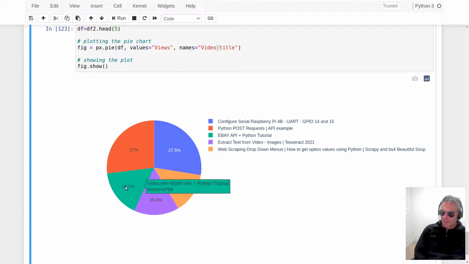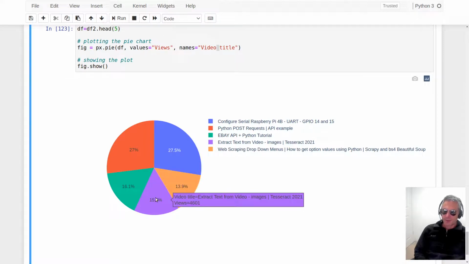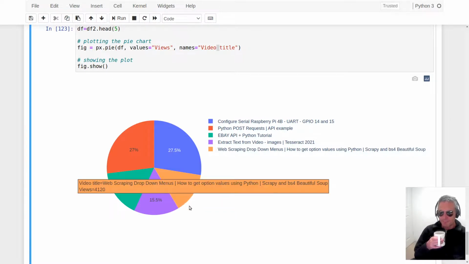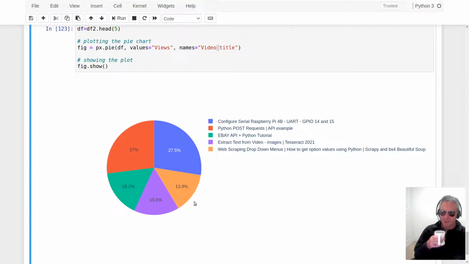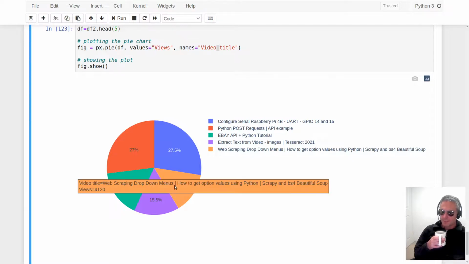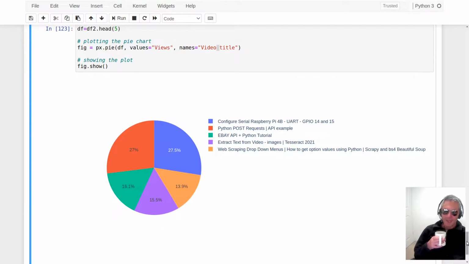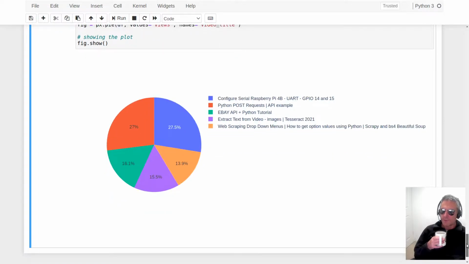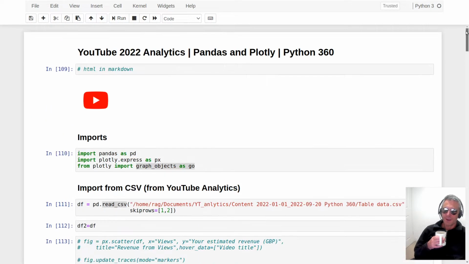In third place was eBay API. Fourth place, extract text from video using Tesseract, Pytest in Python. And web scraping drop-down menus, a blast from the past, using Python, Scrapy, and BS4 Beautiful Soup. So yeah, that is the end of my analysis so far.